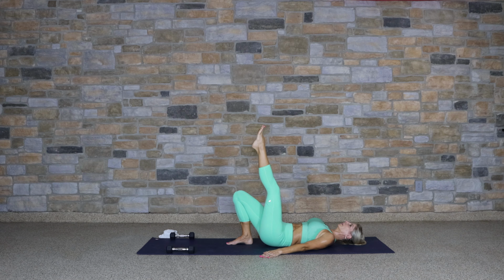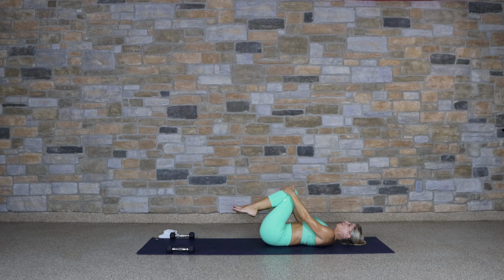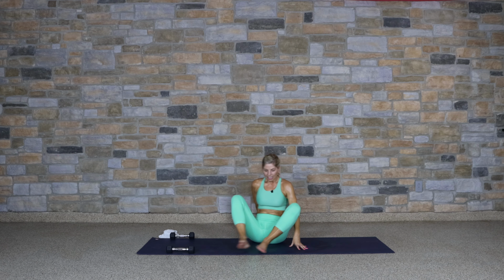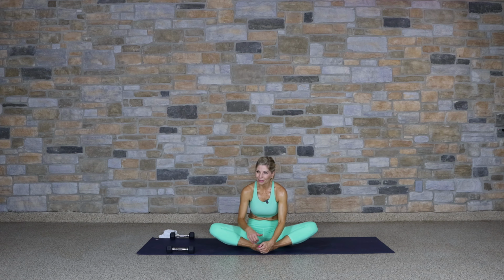Two more. And knees to chest, great job. This time we're going to rock it up and start to stretch it out. So we're going to come into a butterfly stretch. So bringing the feet together, the knees drop open, sit it up tall, and then you're going to start to lean forward any amount.